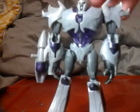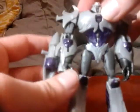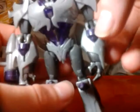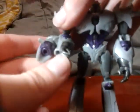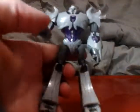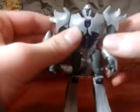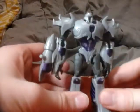Right there, he's got his nice spiky shoulders, which for some reason are a completely different plastic on the back. Was it because the lower arm parts are a different color? Got the nice little purple there. Then you got his gun, which is painted nicely. He had a sword, but it's gone. It wasn't in the box. But yeah, did I mention I really love this design?